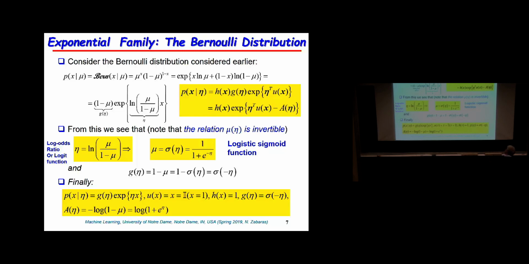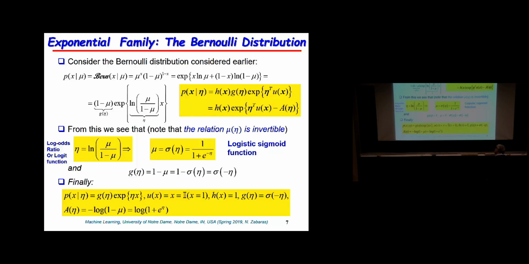So let's do the following thing. The trick here you have to think is we have to create an exponential. And to create an exponential, think of taking the log of the distribution and then exponentiating the log. So if you take the log of this, what do you get? x log of mu plus 1 minus x log of 1 minus mu, and then take the exponential. All right? So you do this trick, and you rearrange the exponential. Here you get 1 times log of 1 minus mu alone in the exponential, so you can pull this outside. So this is what you get. So will you agree with me immediately that the natural parameter for the Bernoulli distribution, eta, is log of mu divided by 1 minus mu, and that g of eta is 1 minus mu.